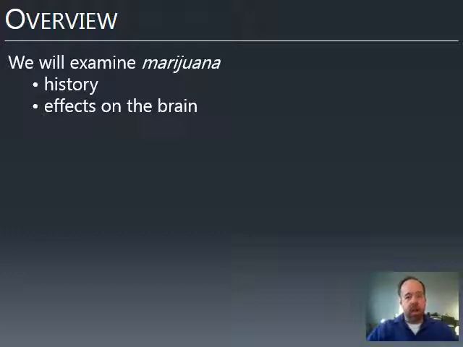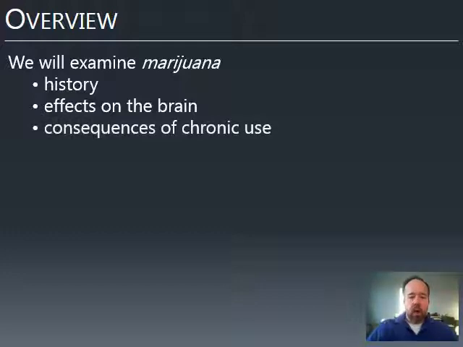And of course, the brain is something we've already covered in a fair amount of detail, and we actually don't know as much about all the effects that marijuana has because it has all these different parts to it, all these different chemicals that make it up. And of course, there's a lot of controversy, there's a lot of uncertainty about chronic use and what chronic use of marijuana does to an individual. So there are some effects that have been discredited that were thought to be negative effects of marijuana that turn out not to be the case, but there are also effects, both positive and negative, that until recently were sort of undiscovered. So we'll talk about that as well.